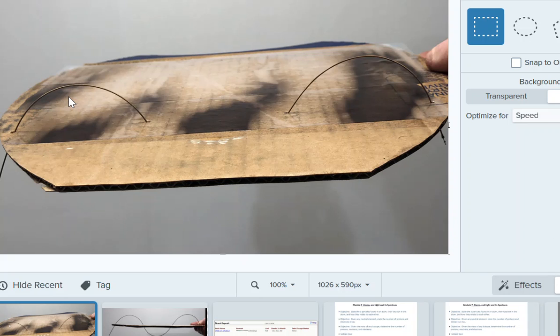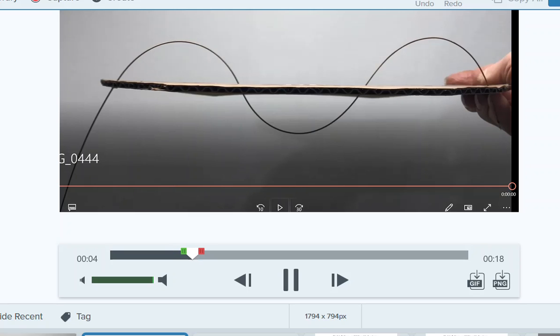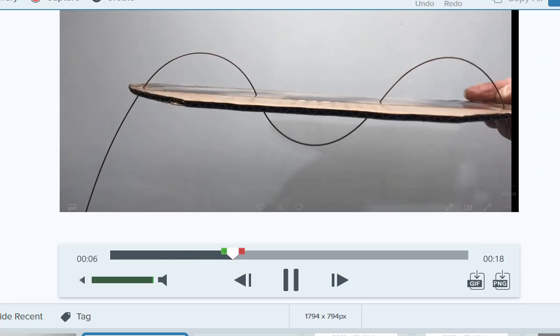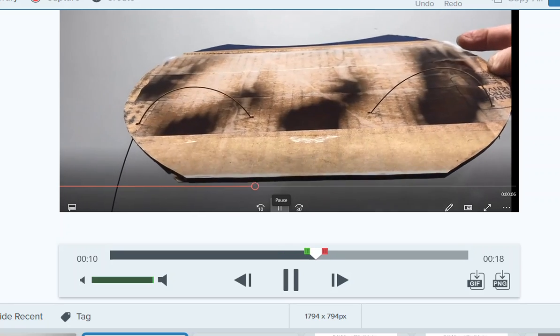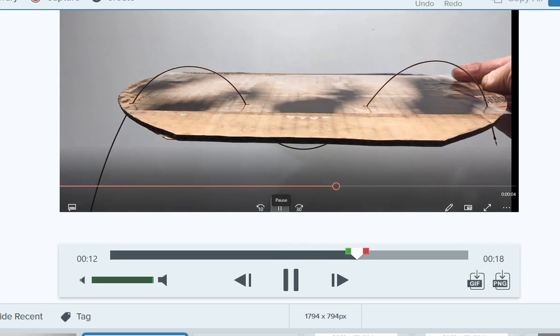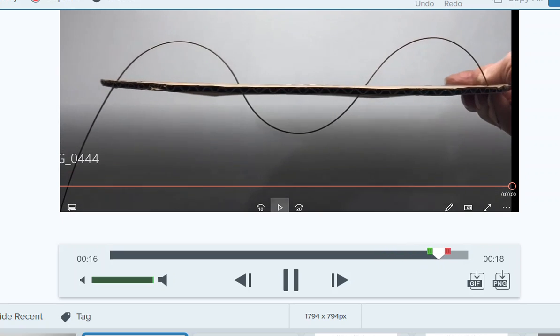Let me show you a quick video of it as well. So this is a little video. Here we have the wire that's just running through the cardboard. You can't see the black marks on there, but you can see where the peaks and the valleys are. And if I turn this on, I should be able to rotate it to be able to see the, there we go. Now we're rotating it to show the places where the hot spots are located.